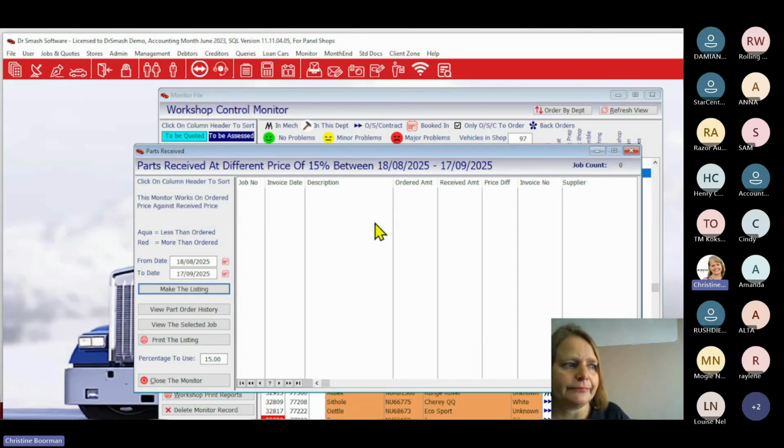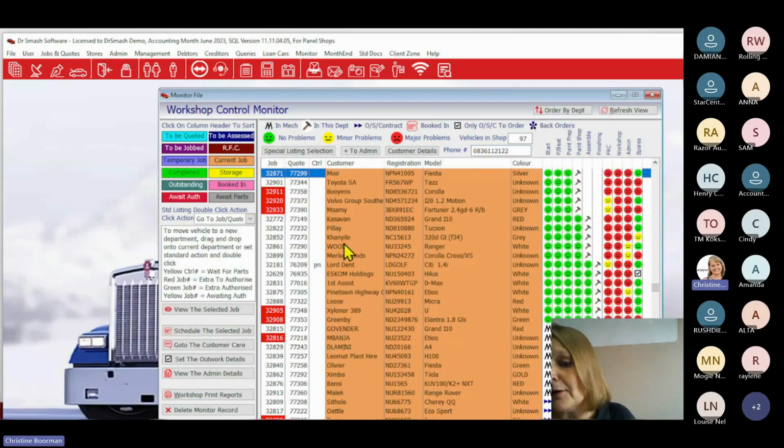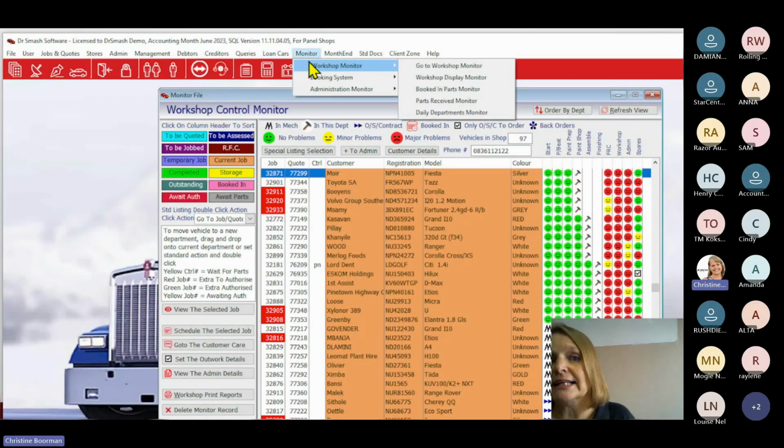You order, let's say, a BMW bonnet, and you get told it's 2,000 Rand, and it comes in at 22,000 Rand because that particular VIN number needed this particular bonnet, not the one that Autodex originally said. You now need to tell the insurance company it's a lot more expensive than you anticipated. So those are the other monitors that we have in Dr. Smash, under your monitor, workshop monitor.